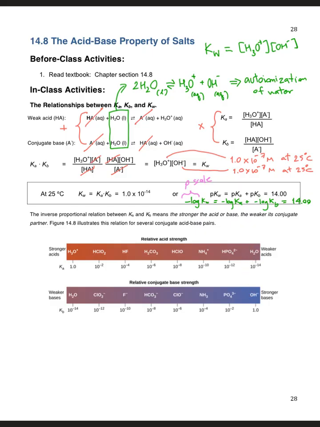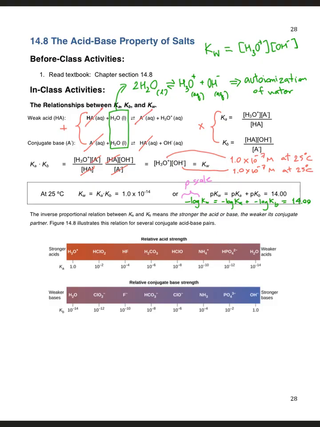Now if you look at the Kb strength, you can see that it ranges from very low Kb strength all the way to high Kb strength. So if you compare these two charts, you will see that the Ka of the acid will be the opposite of the Kb of its conjugate base. A high Ka value would give a low Kb value, in order for these two to multiply and equal 10 to the negative 14 at 25 degrees Celsius. So again, the relationship between Ka and Kb is inversely related.